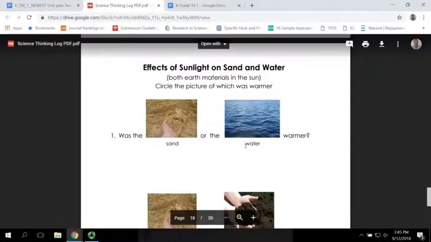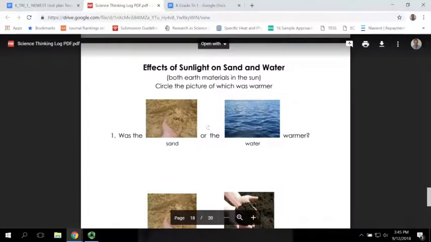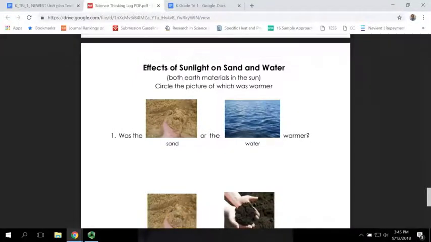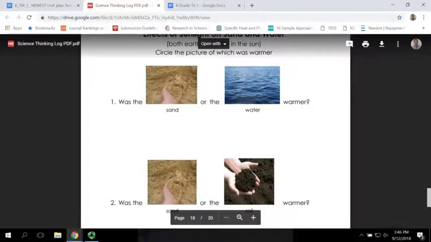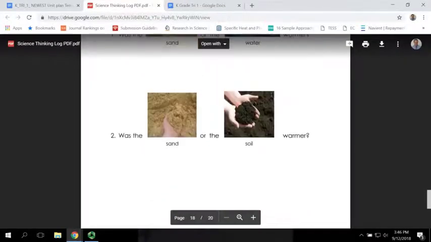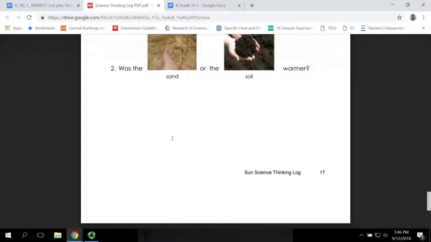This would be a separate experiment, and you might not have this one, but it's a potential experiment that could come up, or a second experiment that you do. You could do a couple of them. This would be if you've had sand and water in the sun, and you determine which one felt warmer, the sand or the water. And if you had the soil and the sand both in the sun, which one felt warmer?